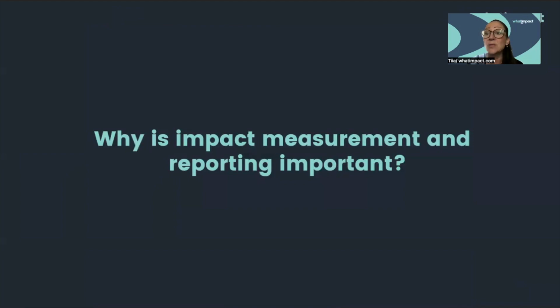Why is it important that we measure and report on impact? It is extremely important, and inherently it was made for yourself to evaluate the efficiency of your program. You have some kind of a theory of change in your organization.